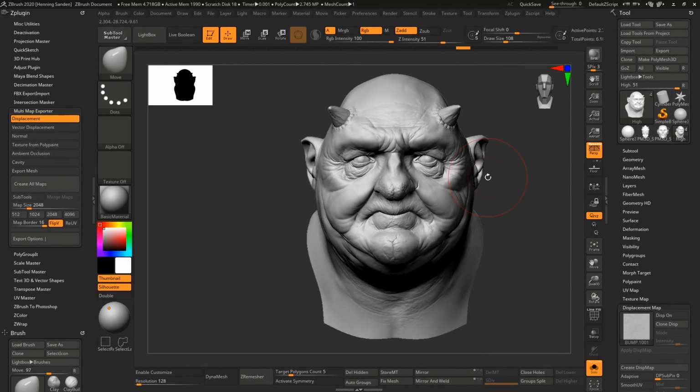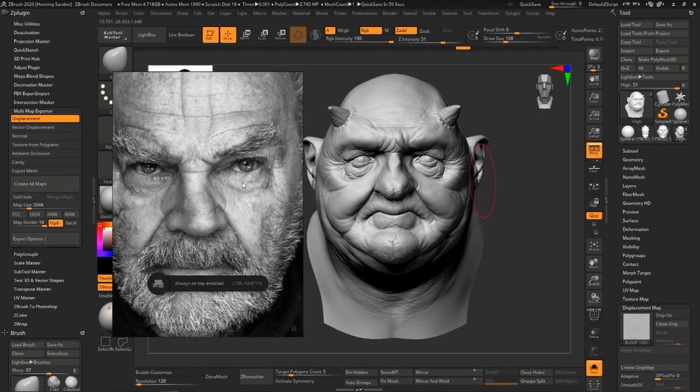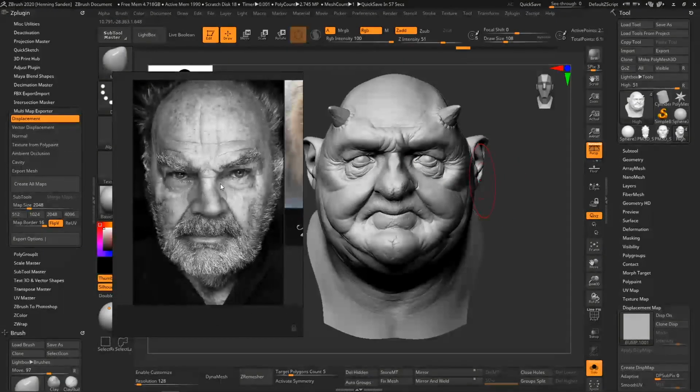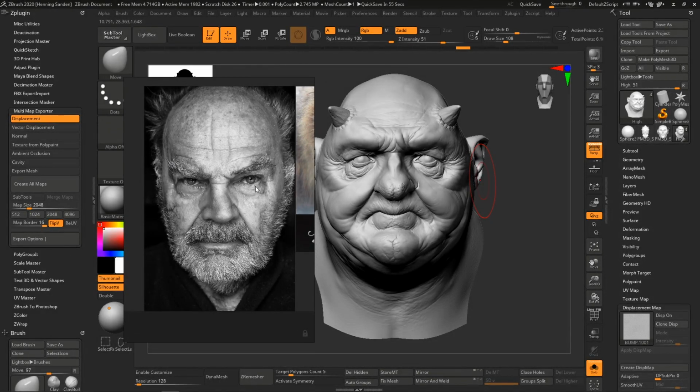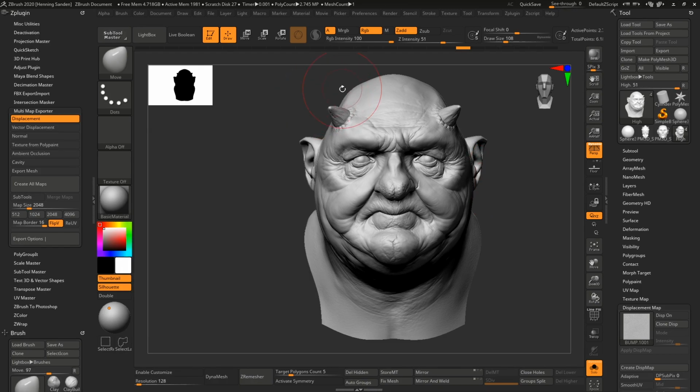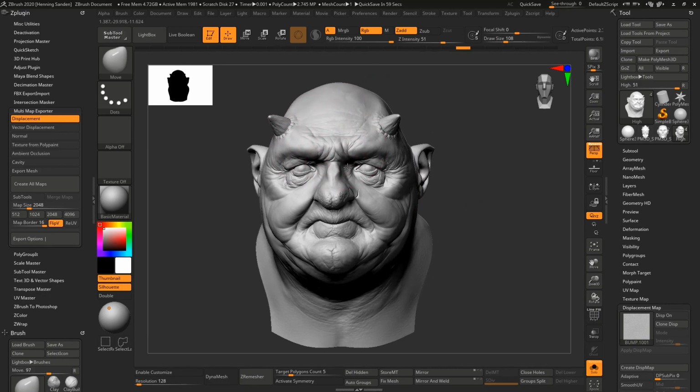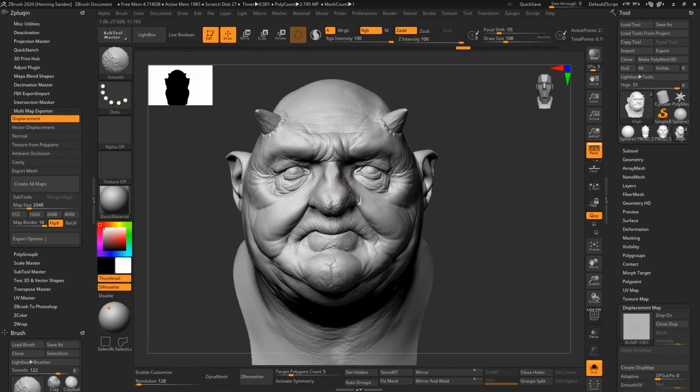Something to be aware of though when it comes to using references like this, let's say you're doing a likeness study, you're doing an actual celebrity study or something like that. You might encounter a case where all your photos are matching perfectly to the model from different angles, and it doesn't work. It just doesn't look like it. And that's because you have to take into account the actual focal length of the camera. So this is a concept I just wasn't aware of when I started with 3D, because I didn't come from a photography background. So I had no idea what it meant by talking about focal lengths.